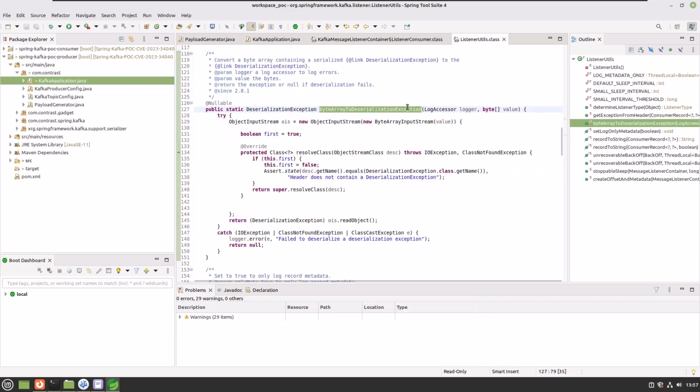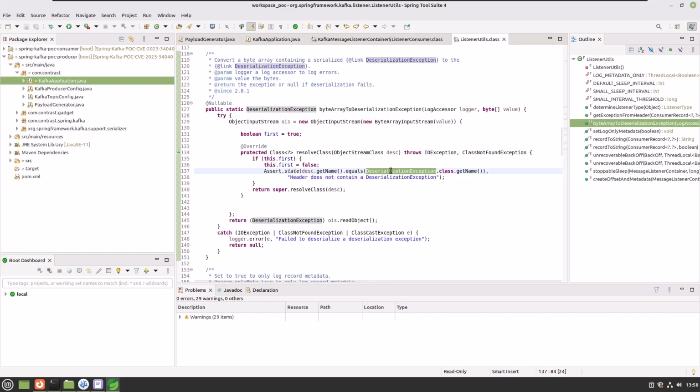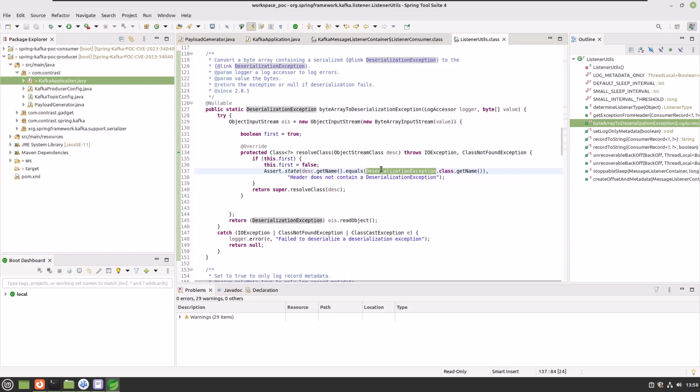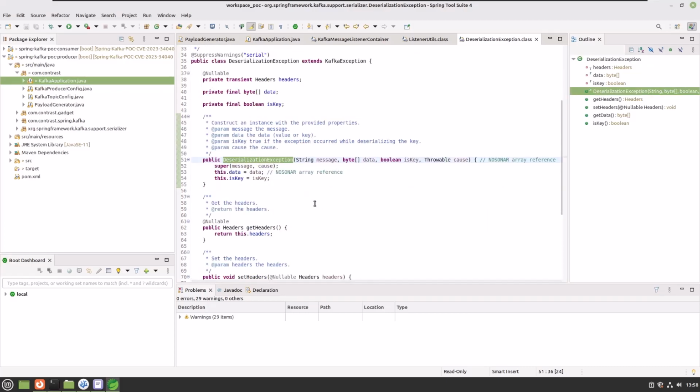In this function, it's just checking the name of the class. If the serialized object is from the DeserializationException class, then it will be deserialized. So upon going there, we will see this constructor is being called.